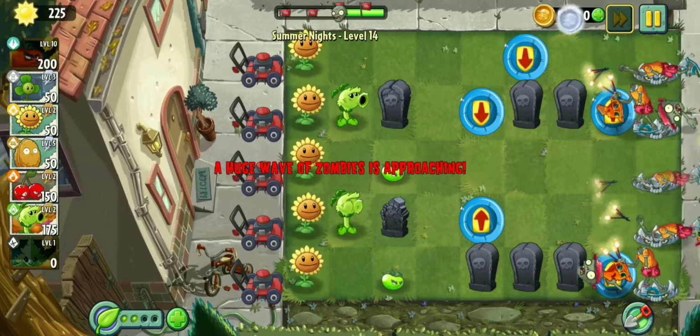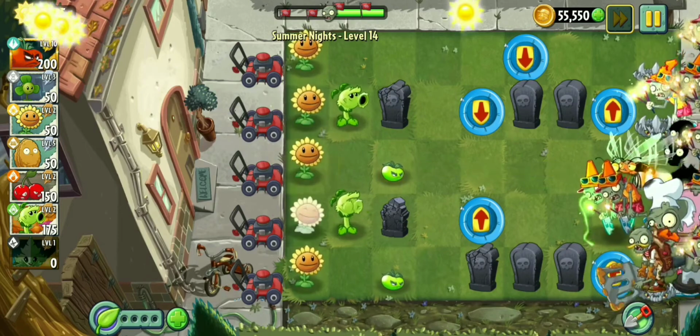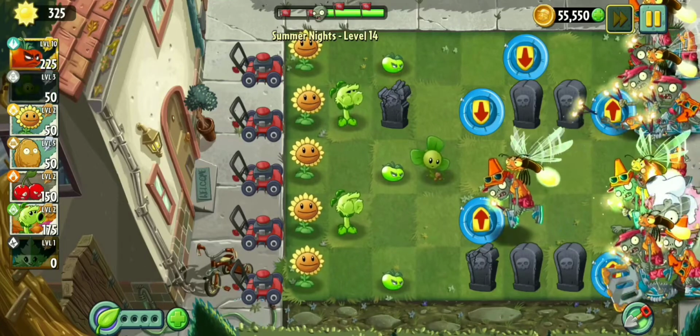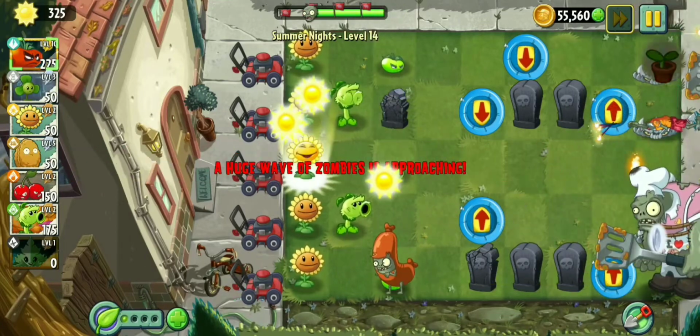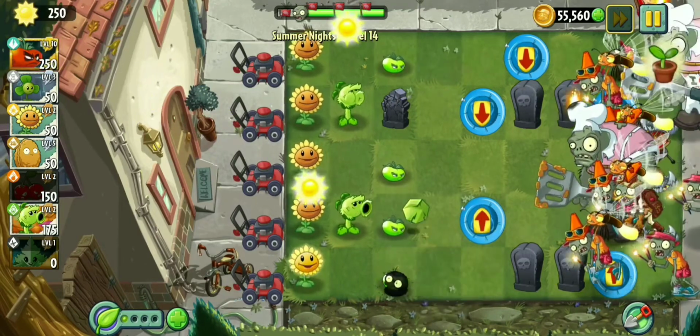Let's go. Look at that, he's more expensive now. Okay, I guess we need more sun, of course, for that. So another ultimato right there, and let's use the blower! Okay, calm down. No, don't do that, no. Oh, that could have been bad.